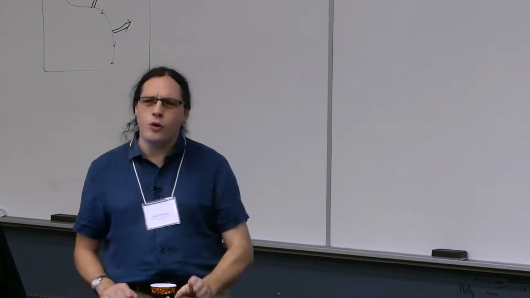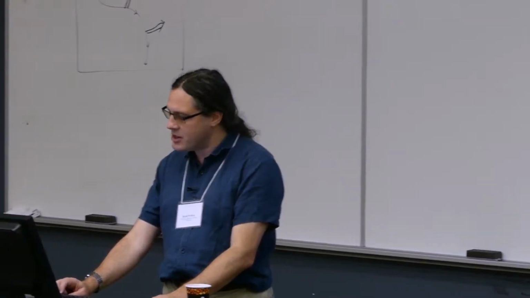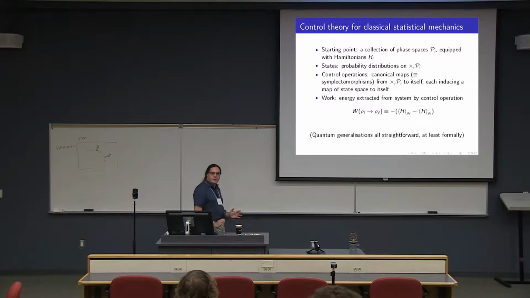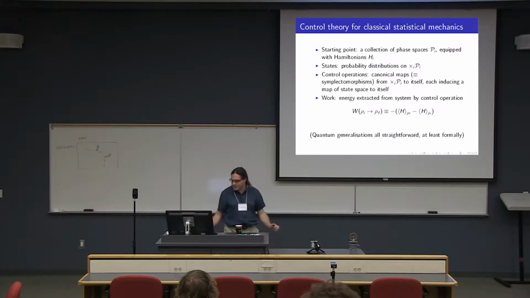And all of this, formally speaking, generalizes pretty straightforwardly to quantum mechanics. There are conceptual issues that are in play, but I want to put those aside for the moment. Okay, let me pause to address a concern that comes up a lot in the foundations of statistical mechanics literature. People get very uncomfortable in foundations of statistical mechanics, at least in some traditions, characterizing systems by probability distributions.